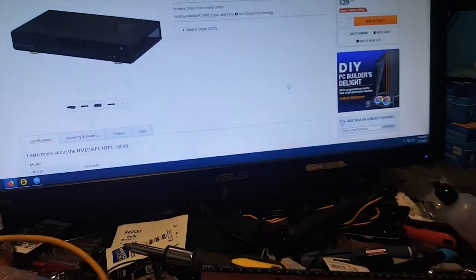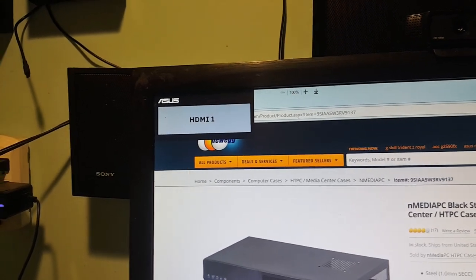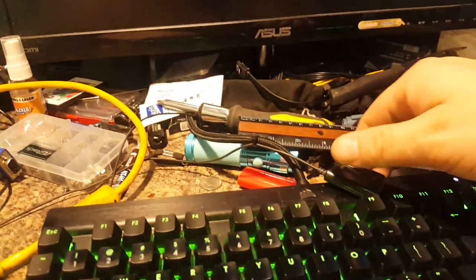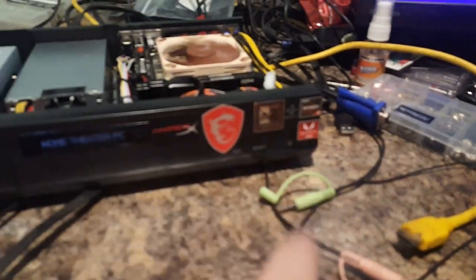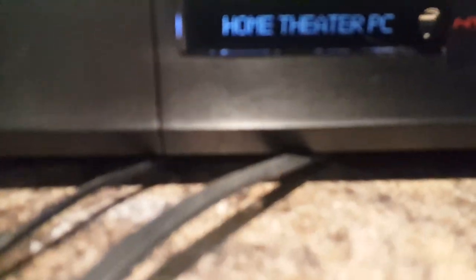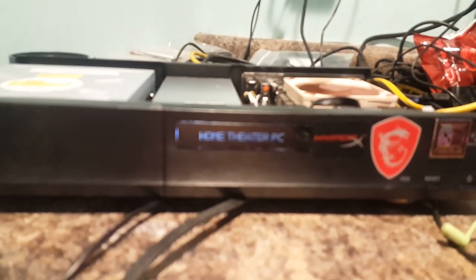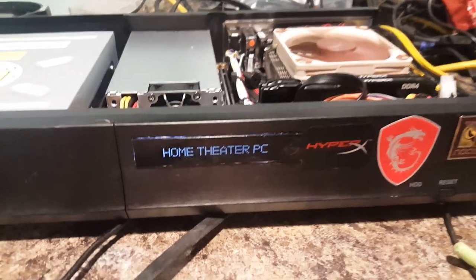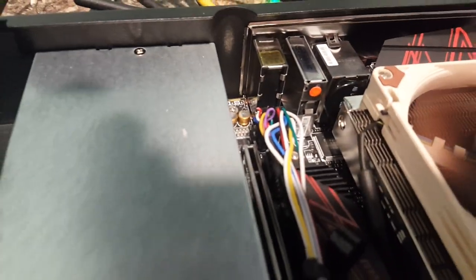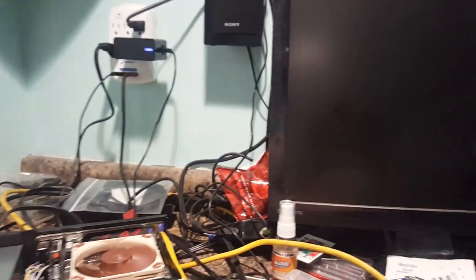Now, let me switch my input here on my monitor to the HDMI input, and then I'll switch the KVM switch to this one, and then we'll push the power button on it. You can take a look. Now you see it says right there, home theater PC. That's just kind of a generic thing that lights up. If you want, just leave that unplugged over there on the motherboard pins. But it'll boot pretty fast.